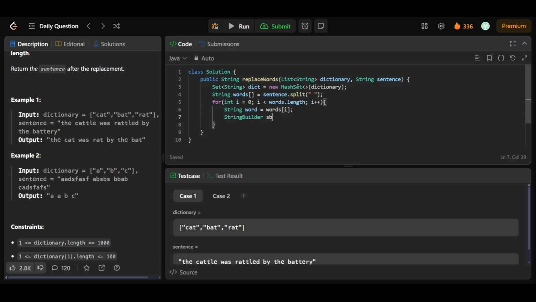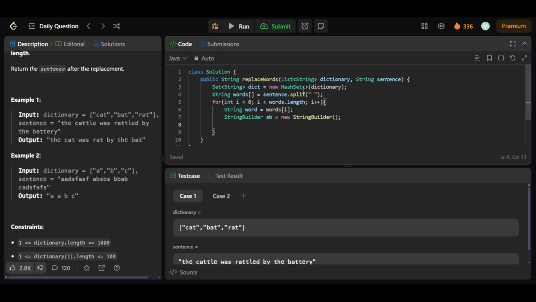It will be used to find the shortest word present in the dictionary that can replace the current word, and we'll be forming prefixes of the current word out of it.